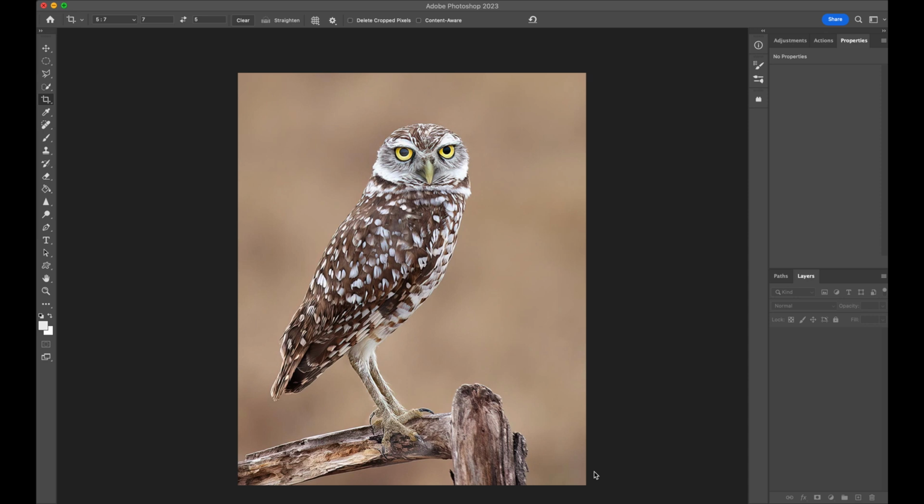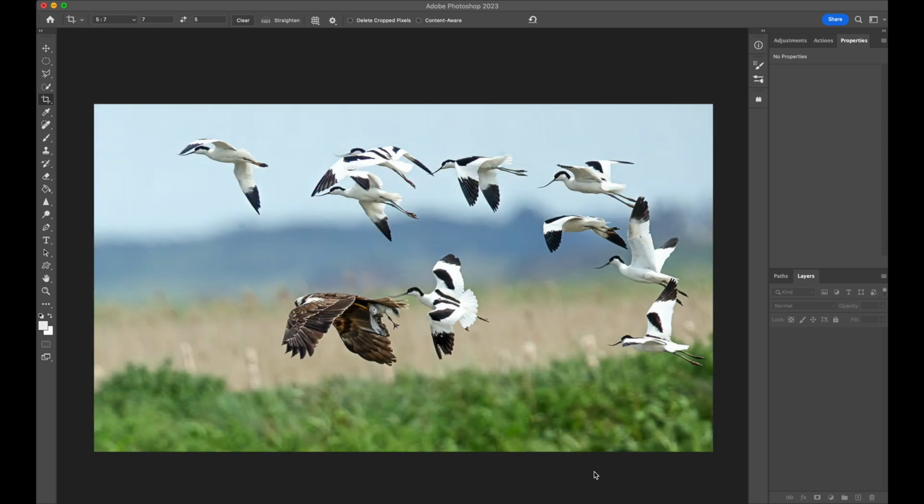Well, I'm glad I waited, because even this particular image here, which I took in Norfolk, and it's almost unheard of for this behaviour to be seen. This marsh harrier came down and plucked an avocet chick and was attacked by the avocets as it tried to go away. And it was from a long way away, so I had to zoom in, which lost a lot of detail, and I stored it away.